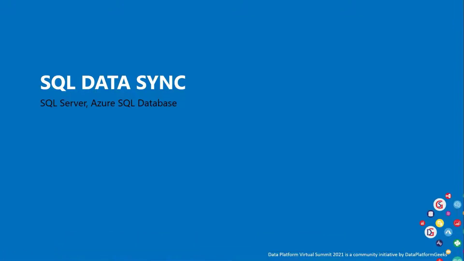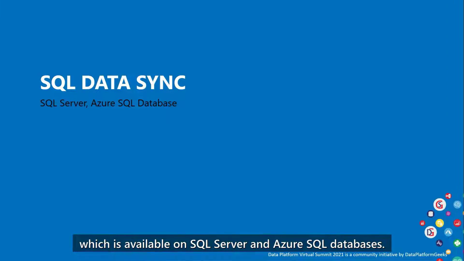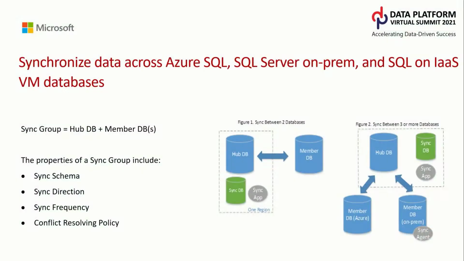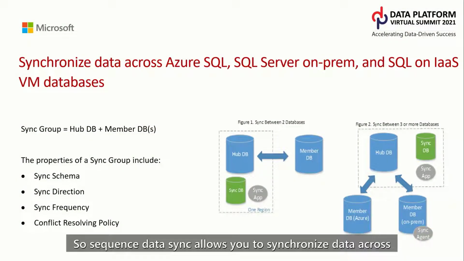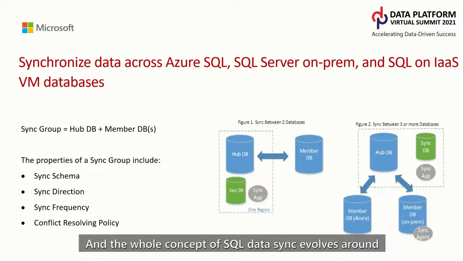So the next data replication technology that we want to tackle today is SQL Data Sync, which is available on SQL Server and Azure SQL databases. SQL Data Sync allows you to synchronize data across Azure SQL, SQL Server on-prem, and SQL on VMs. And the whole concept of SQL Data Sync revolves around the idea of having a sync group, which is comprised of a hub database and one or more member databases.